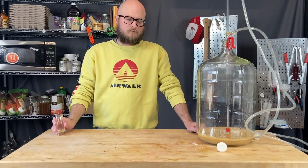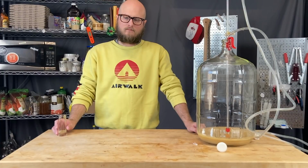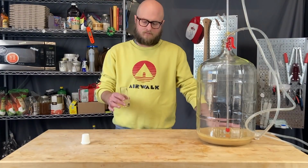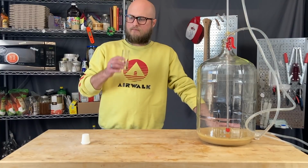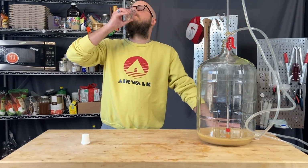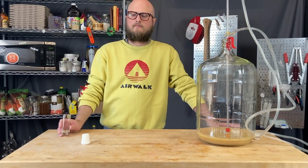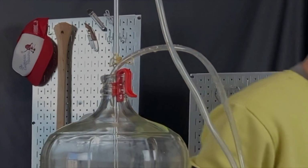The smoke was very strong on the nose and also very weird on the palate at this point. Of course, this was still a very young Cyser, but I was very concerned at this juncture that I had over-smoked my honey. You can see the concern on my face.